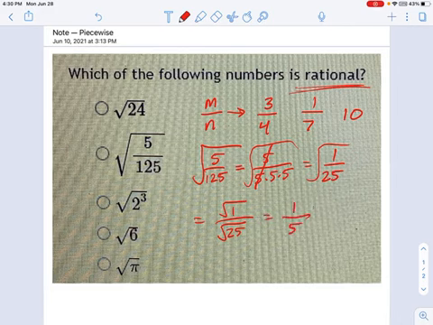Well, look at this. We just had a rational number pop out of this thing in a place it didn't really seem like it was going to. So this question is not quite so simple as it might seem. Some of them were easy to rule out, right? Anything with pi in it. But the rest of them, we had to massage a little bit. Sometimes you might see fractions in here, sometimes not. Sometimes you might see the exponential answer as the rational, sometimes not. So you just have to play around and see which of these things you can describe as a fraction, or in other words, as a rational number.